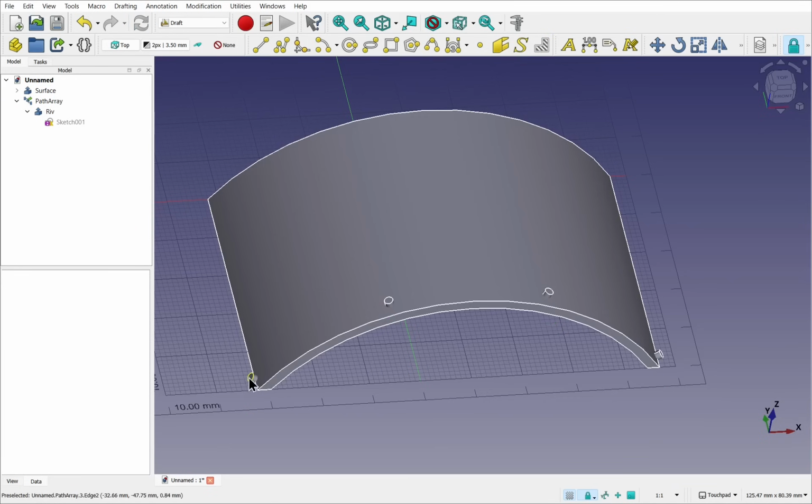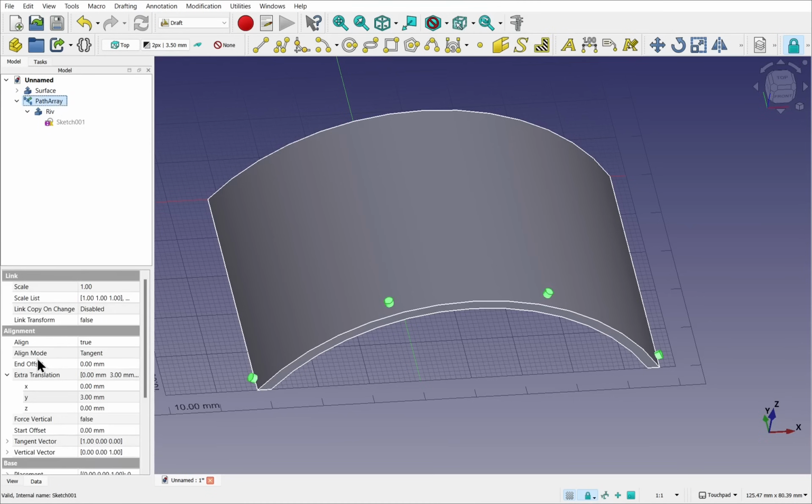Now we need to offset start and the end objects. So go into the path array. If I look down, we can see the start offset. Set this to 3 and the end offset. I'll set this one to 3 as well. We've moved that away 3 millimeters from the edge.